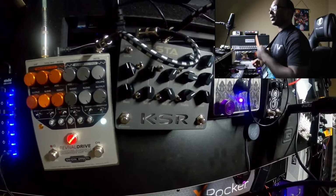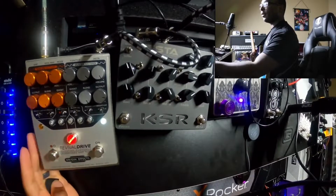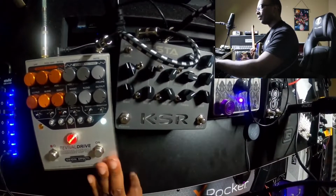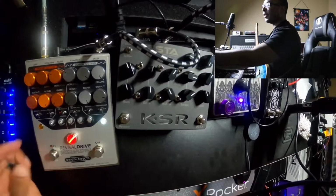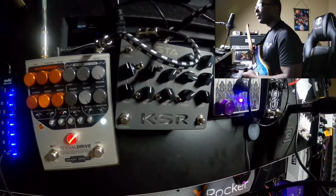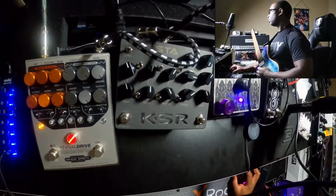Like I said, we're going to use this as a preamp pedal first, and we'll jump back and forth. The left side of this pedal is a tube rectifier, whereas the right side uses diodes, supposedly. It doesn't have any tubes in the pedal, but the left side is simulating tubes, and the right side uses diodes. But let's go ahead and get into it. Here we go. We'll start on the tube side of the pedal.